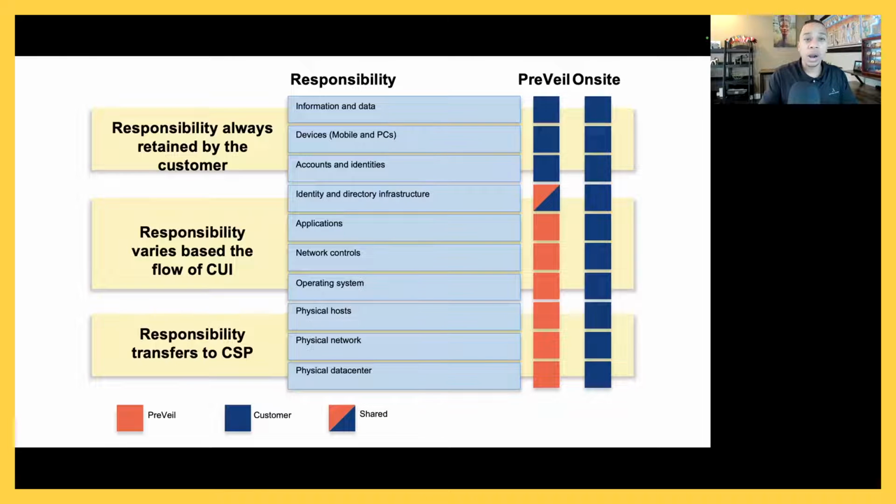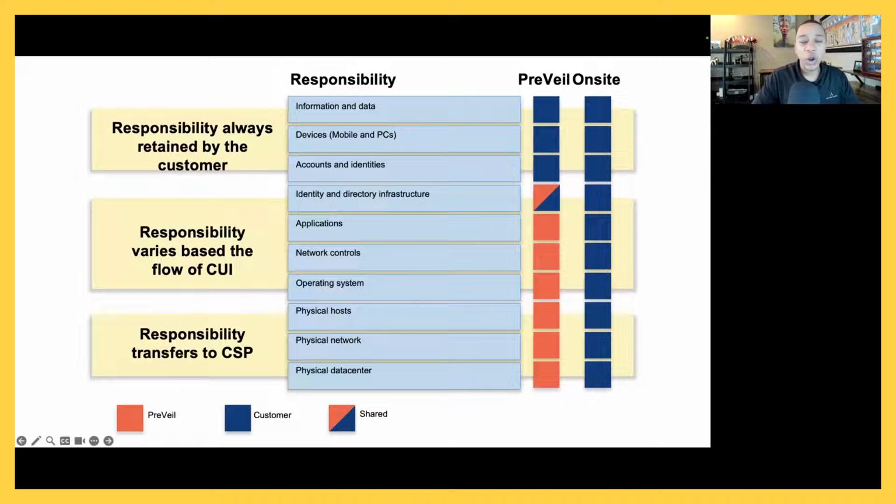In this example, Aspire Cyber is limiting the CUI to only be stored in Prevail, and we're also going to be using designated devices that are only authorized to access the Prevail environment. We want to limit that scope as much as possible, so we're not going to print CUI and we're not going to store, process, or transmit CUI outside of the secure Prevail CUI Enclave. Limit your scope, which translates into time saved, money saved, less heartache, and ultimately can make your CMMC readiness journey a lot easier.